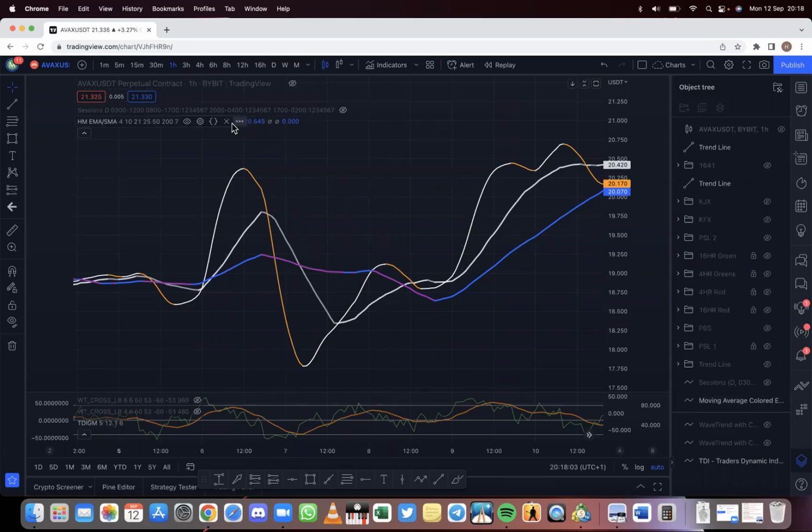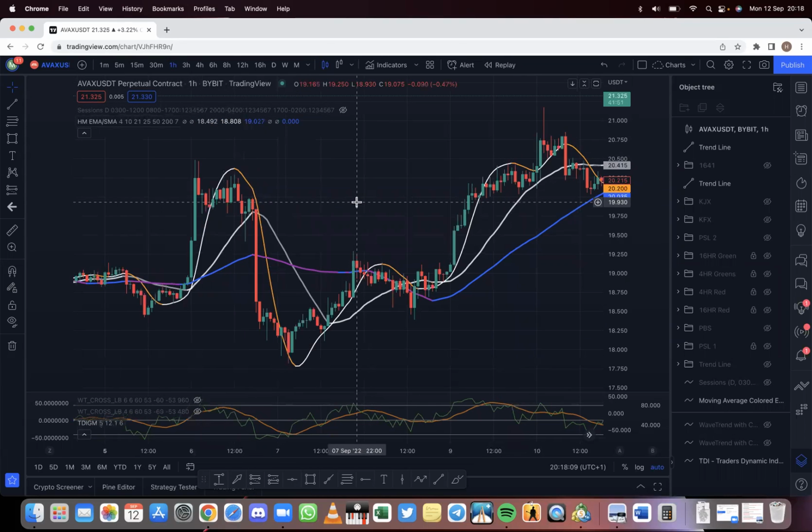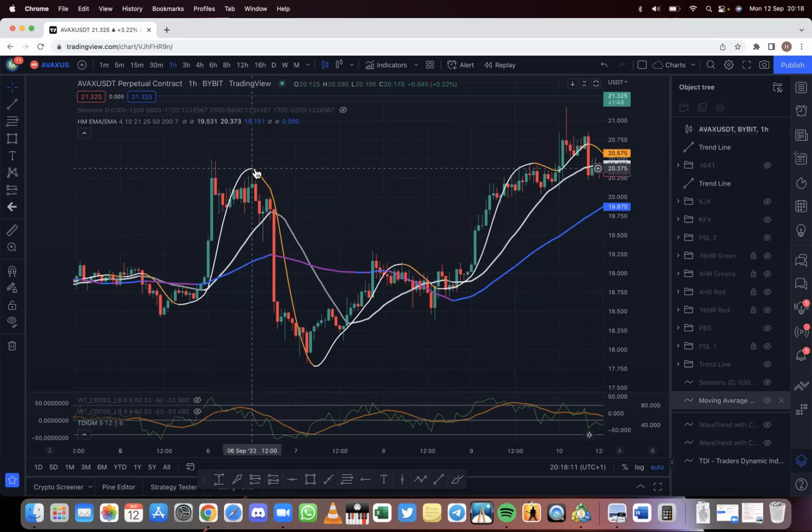So what we use this HMA for is very simple. I'm going to turn on the price action again. You can see that when it changes color, you can set an alert to tell you to come and go into the trade, or look at the trade at least. It changes color here, on this red candle. But when you have a look, you realize we are above the 20, so we are not going to be going in.